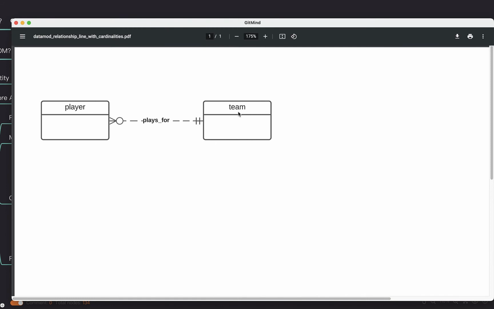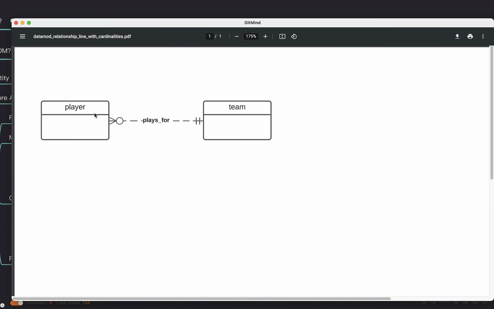Okay? And let's think about whether we think that's right. For each team, how many players? Well, if we haven't assigned any players yet, if this is some kind of expansion team, it's not going to have any when we begin. And then it could have 1 or 2 or 3, depending upon how quickly we build the team. We might be doing this in the off season. When we get done, we'd have a whole complement of players.